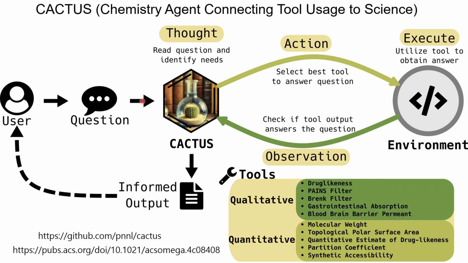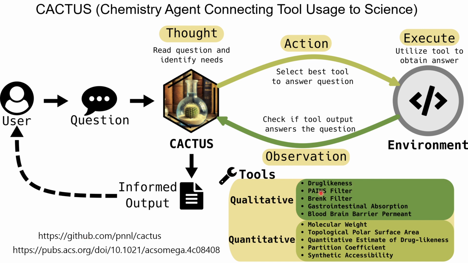So what it does: the user asks a question, and the system finds the best tool among the tools it has, and then it will run the tool, because tools are normally just a Python function, so it should be able to recognize the tool, run it, get the return values, and then use that tool output in the answer to give an accurate answer. In this example, it's actually published in ACS Omega, and you can find the code on GitHub.